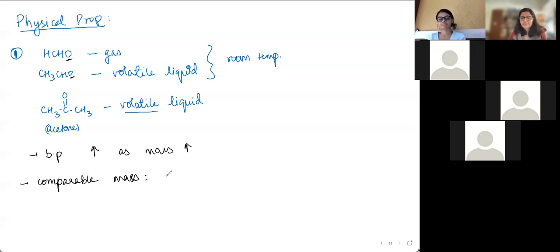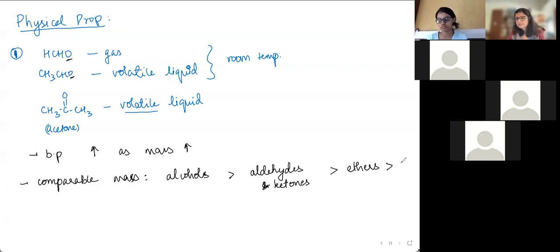There you go. Correct. So, but aldehydes, ketones, okay, first, this is the order, okay? So you have alcohols will have a greater one compared to aldehydes, ketones. Aldehydes, ketones have comparable things. Very minute differences between aldehydes, ketones, pretty much comparable. They will have greater than ethers, and this is definitely more than alkanes. Okay.